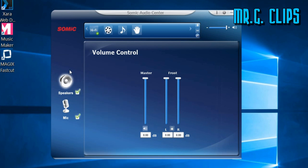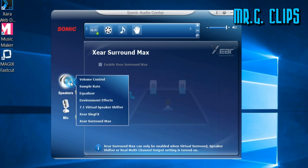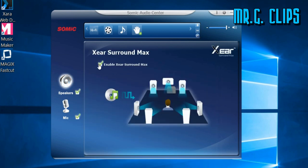I don't like this particular software solution because once you click on it, just a single click, it should bring down all of the menu options. So I don't know who designed this. This is definitely not my favorite. Now I went to surround sound and I couldn't enable it. I was like, what the heck? It gives some explanation, that you have to enable this or that, blah blah blah. Okay, so again, I don't like it. So I had to go here and enable this in order to go back and enable the surround sound like this.